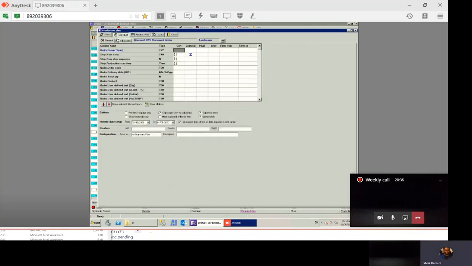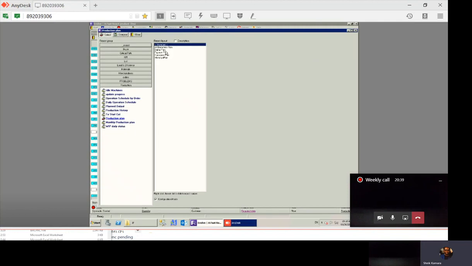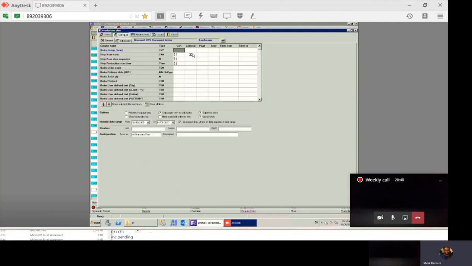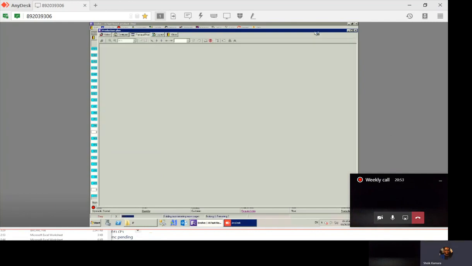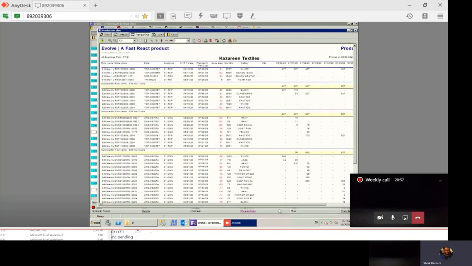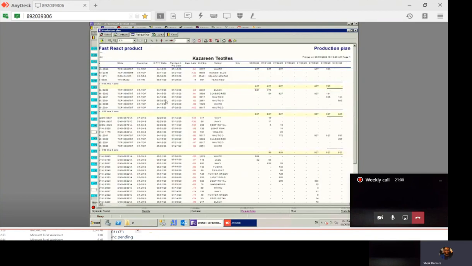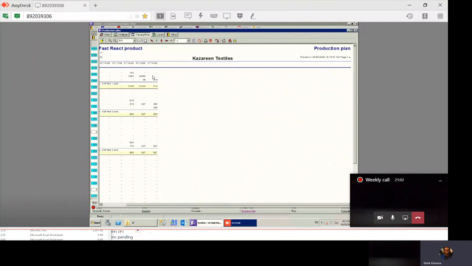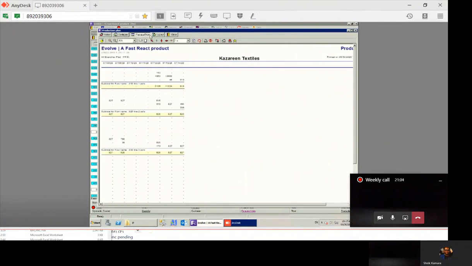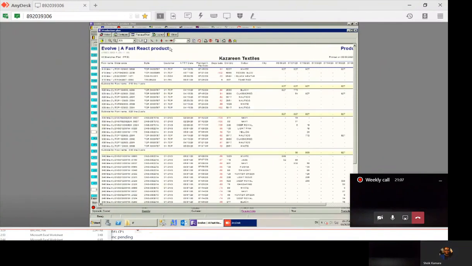There's also a version of the report if you just wanted to split it out by Menafia, Kazarine, Bahir. There's a version for each plant, or you can just go to the top one for all of them. What I just did there was add an extra week on, so you can see the plan for at least the next 2 weeks. Yeah, there you go. So that's one of the production outputs.